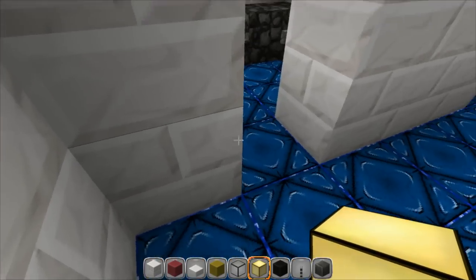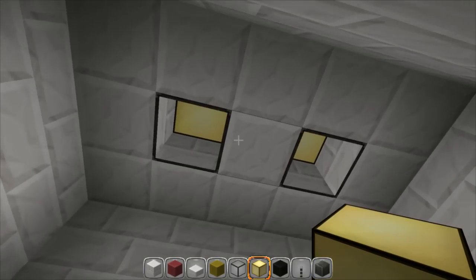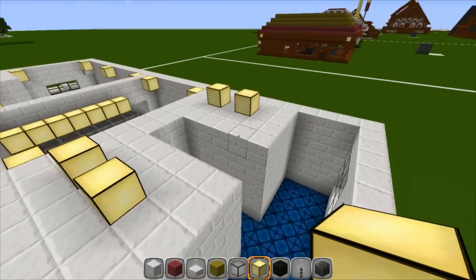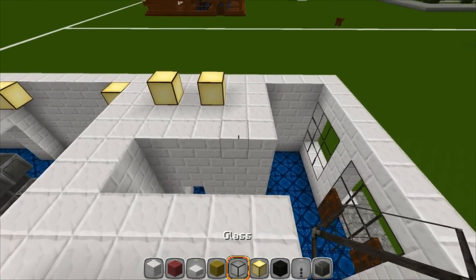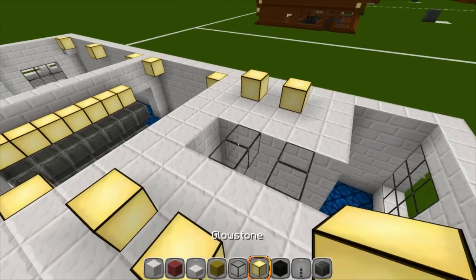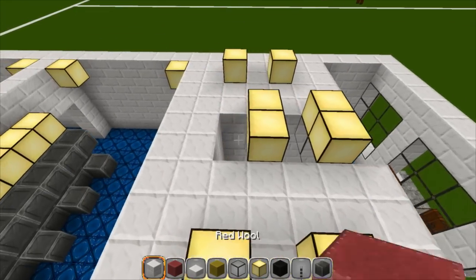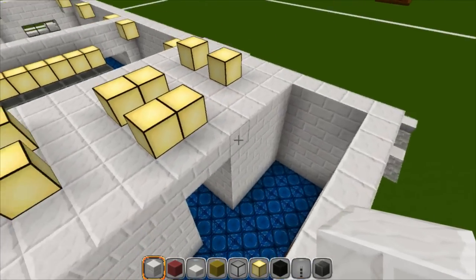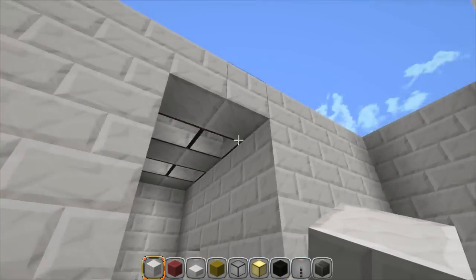So when you're inside, this is what it looks like. Kind of like a recessed lighting type look. I think it looks pretty good. All right, and then in the hallway, you can do the same thing. Put in some glass blocks here and here, here and there. And then put a couple pieces of glowstone and fill this in solid. Just like that. Again, from underneath, this is what it looks like.